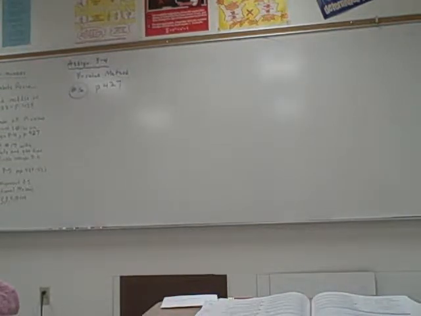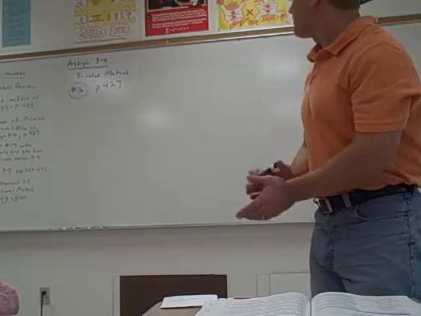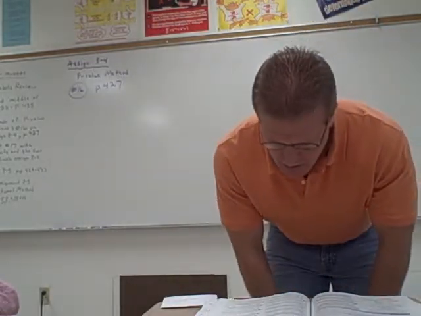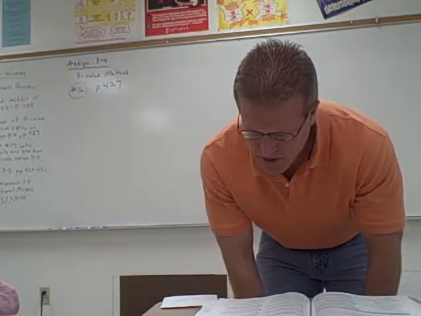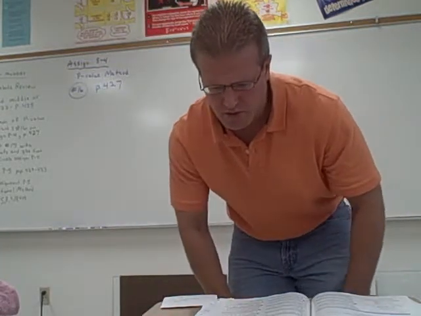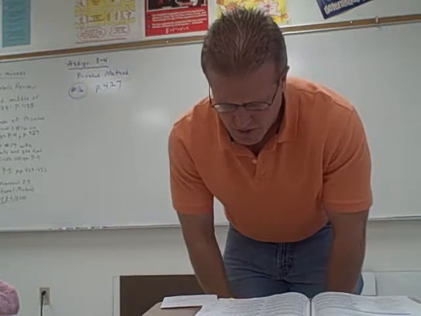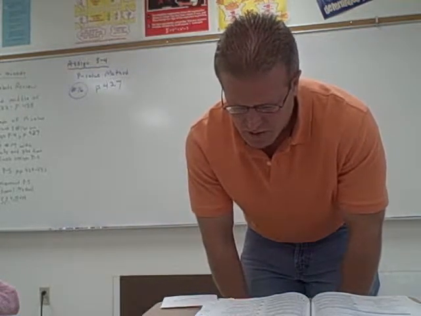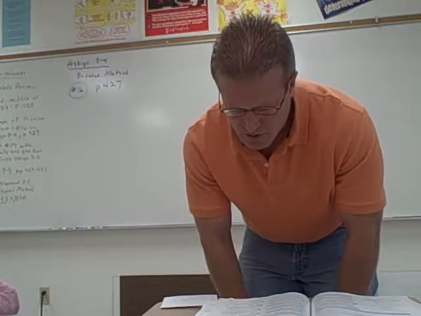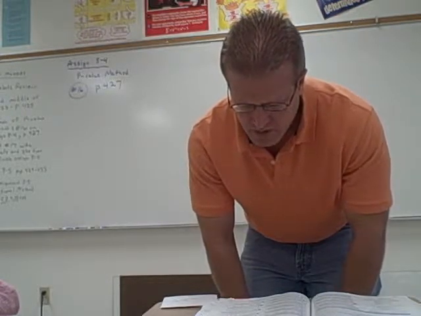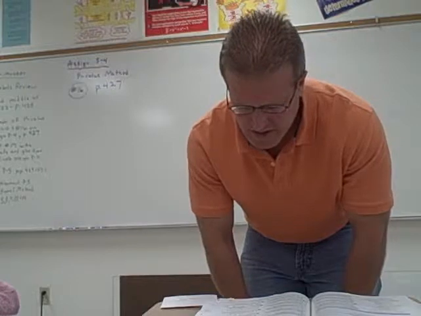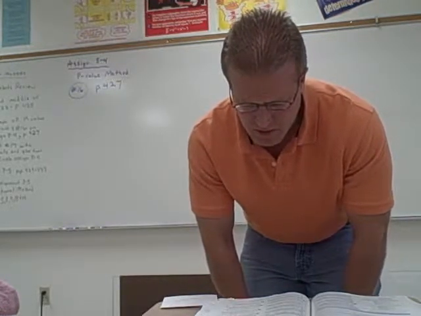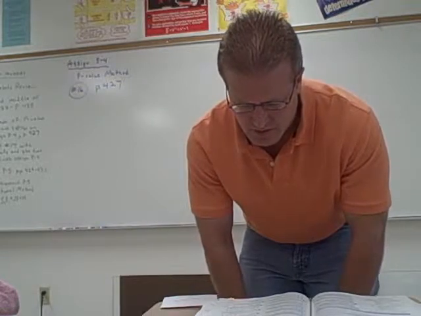All right, this is number 16 on page 427. We're going to do this problem using the p-value method. It says, the Old Farmer's Almanac stated that the average consumption of water per person per day was 123 gallons. To test the hypothesis that this figure may no longer be true, a researcher randomly selected 16 people, found that they used on average 119 gallons per day, with S, which is your sample standard deviation, of 5.3 gallons.